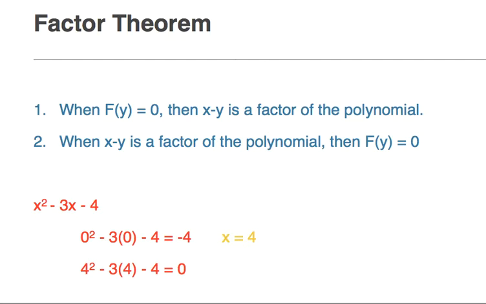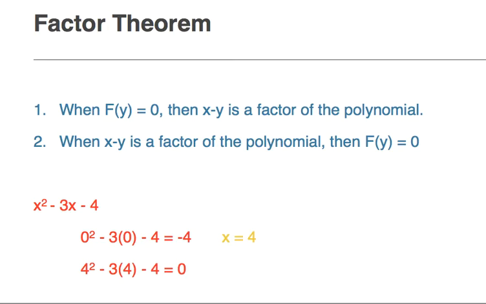Now, the second part, like I said before, is the opposite. When you sub in your remainder or your factor inside the polynomial, your remainder should be 0. Now, we use the second part to verify our actions in the first part. If we sub in a factor and we don't get 0, then that factor is not a real factor.